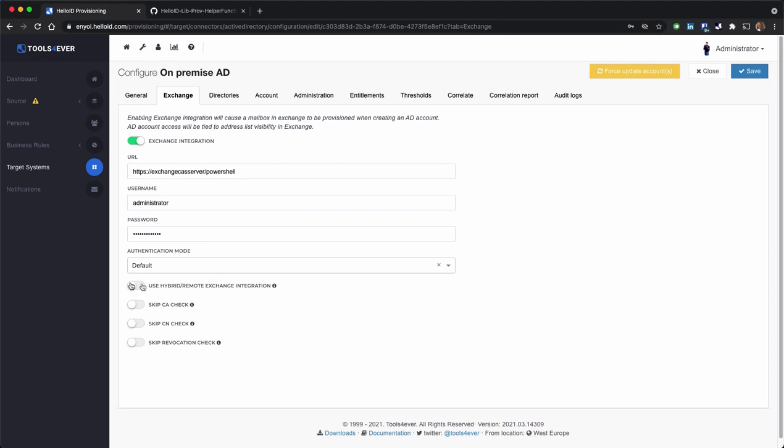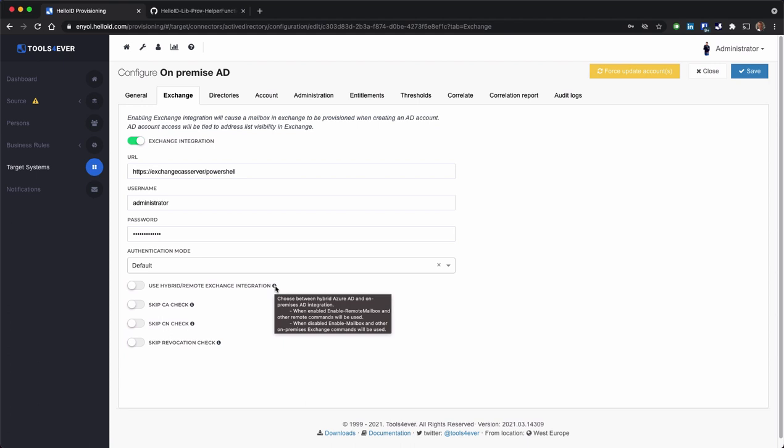And this one is the interesting one. It basically decides if we want to do an enable remote mailbox or just an enable mailbox. Now, in the mode that it's currently on, the toggle is disabled, it will use enable mailbox. So that's a hybrid deployment where you create a local Exchange mailbox.